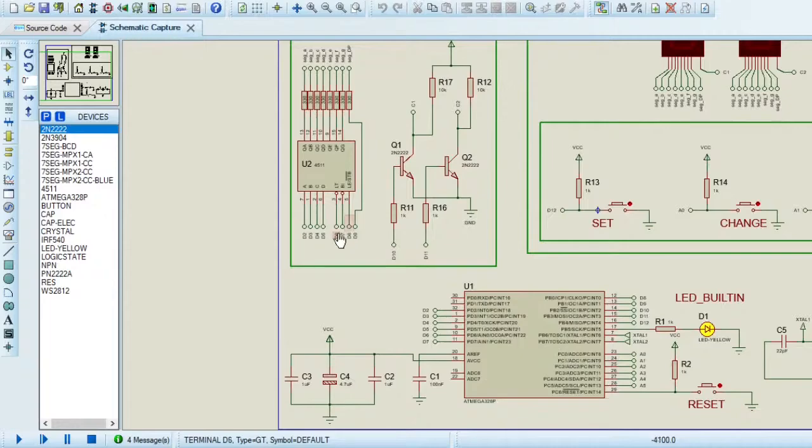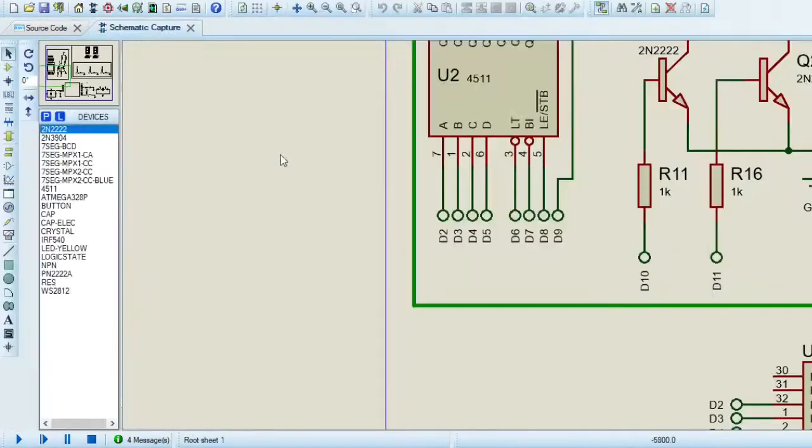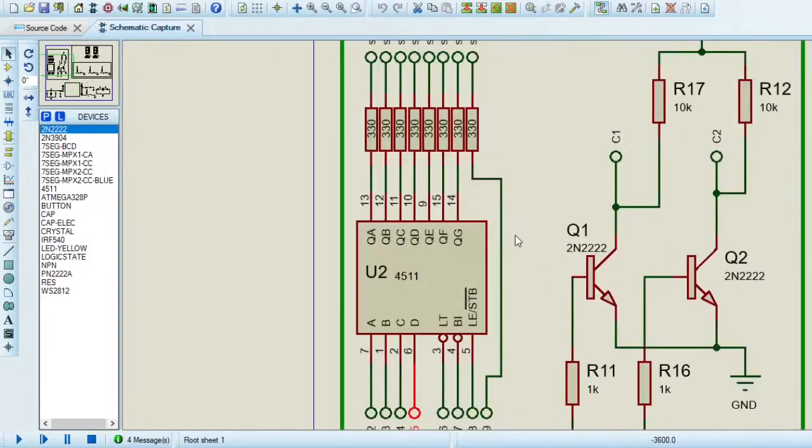So in order of ideas, I was explaining that I need 10 ports to configure all the system, and here we have 4 for data, another 4 to configure the state of the 4511 integrated circuit.